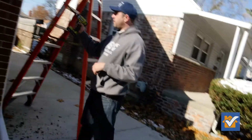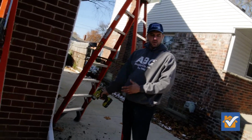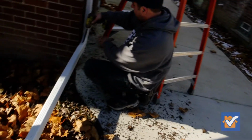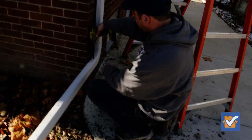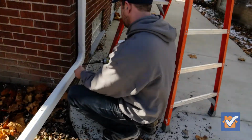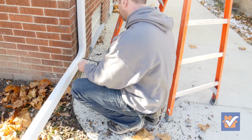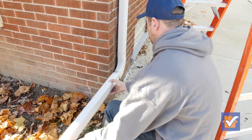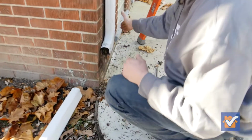But I was knocking a lot of debris down here for this long extension, so we know it's not coming out. So we don't want this blocking up stuff and freezing and creating a problem. So we just got to take these screws off and get all this out of there.